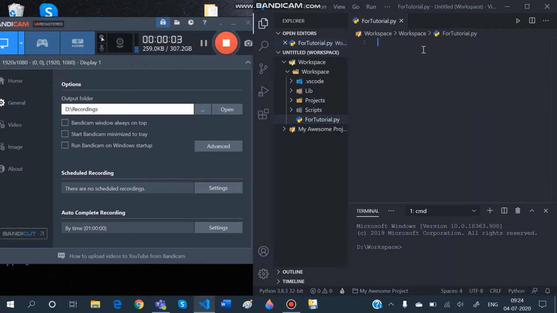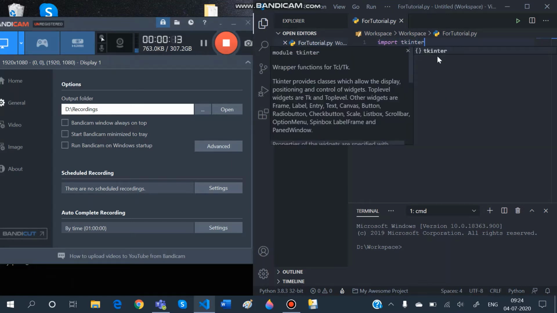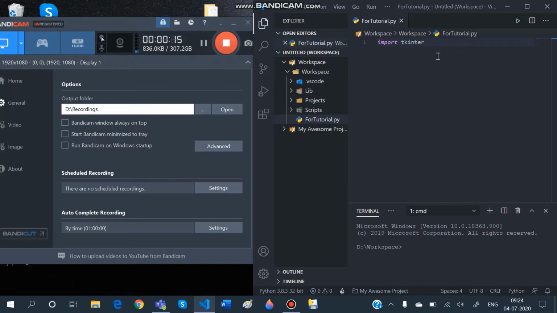Today I'm going to be teaching you guys how to make a very basic GUI in Python. So let's get started. First, we import tkinter. Now, tkinter is a pre-installed module in Python. First, we're going to name a variable and set it equal to tk. Wait, sorry, I forgot one thing. Import tkinter as tk. Now this makes it a whole lot easier, and you'll see why.